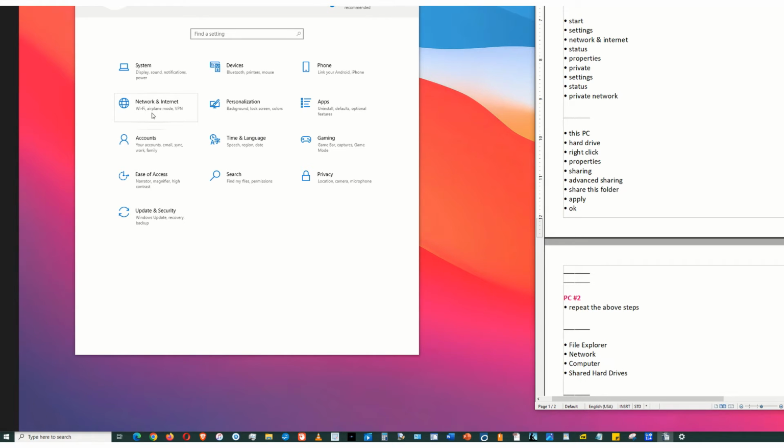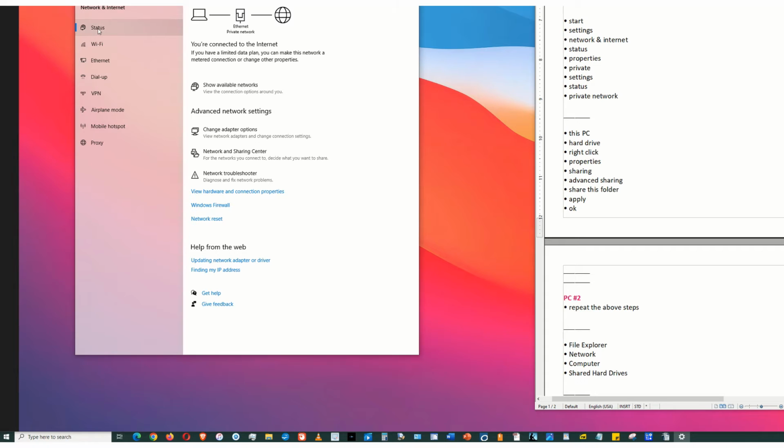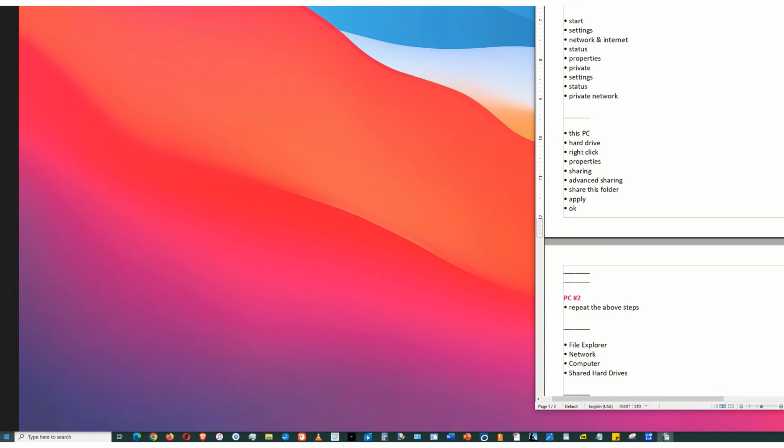Go to Network and Internet, click it. On the left sidebar, the first option is Status. Click Status. Here, let me redo this.